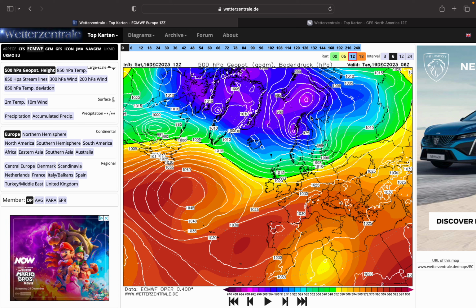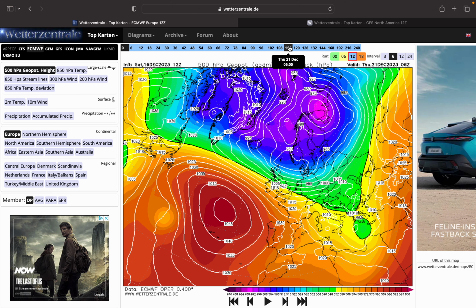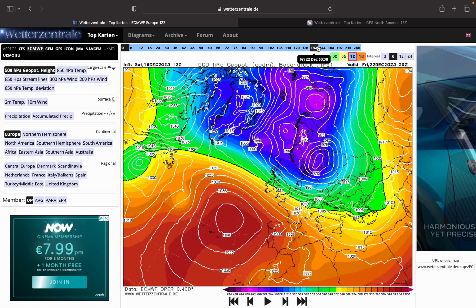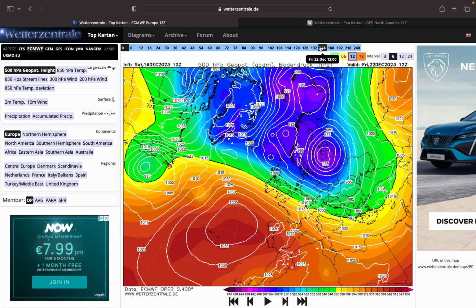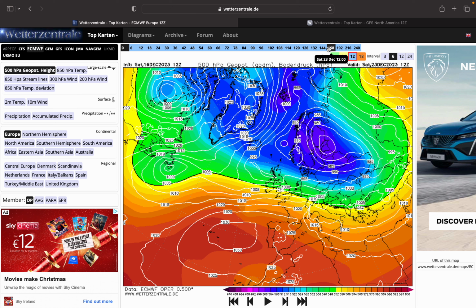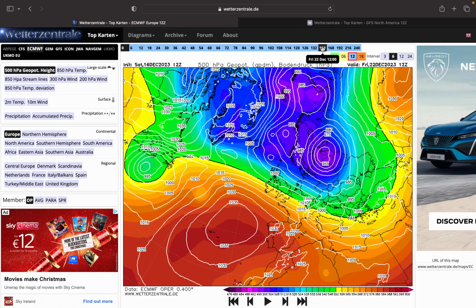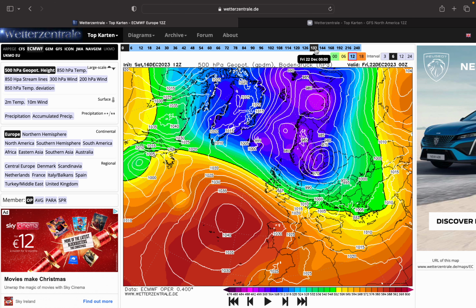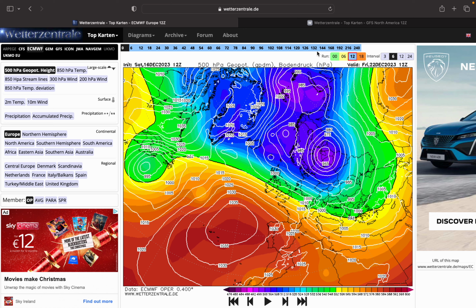Into Wednesday and Thursday next week, we see the cold air come southwards, actually. Most of Scandinavia and also parts of Northern Europe are looking cold by then, and the cold air plunges into Eastern Europe as well, with that deep trough over the Baltic Sea. We try to get the cold air also into Ireland and the UK, but that is very much on a knife edge. It depends on how far west this ridge goes.